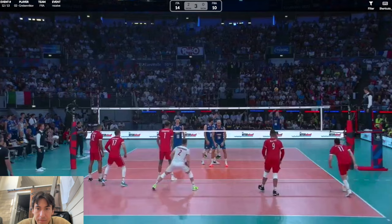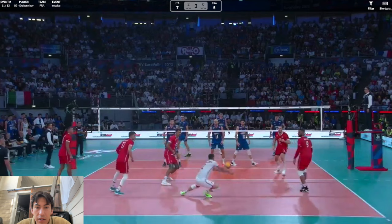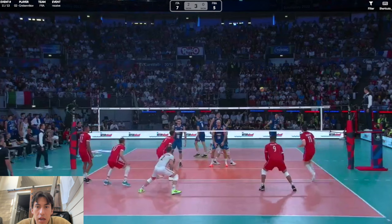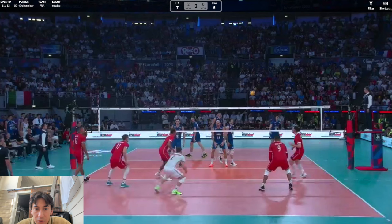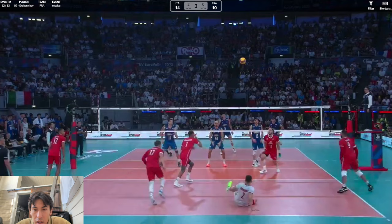On float serves I'd be more okay with not doing the hop and split — you see here he's moving a little lighter on his feet, a smaller hop, because he knows he'll have to move his feet even more. He takes a few steps, does a really good job of staying low, keeping his shoulders forward, and although he's leaning back he really emphasizes the push through with his platform. He keeps his left shoulder down and tries to do a scoop, though not as much as last time.